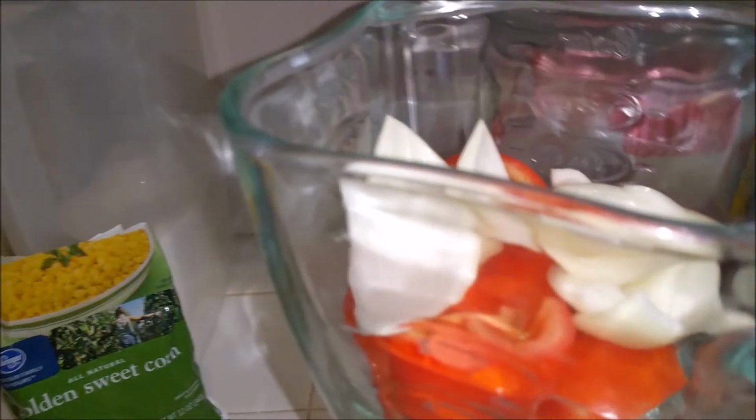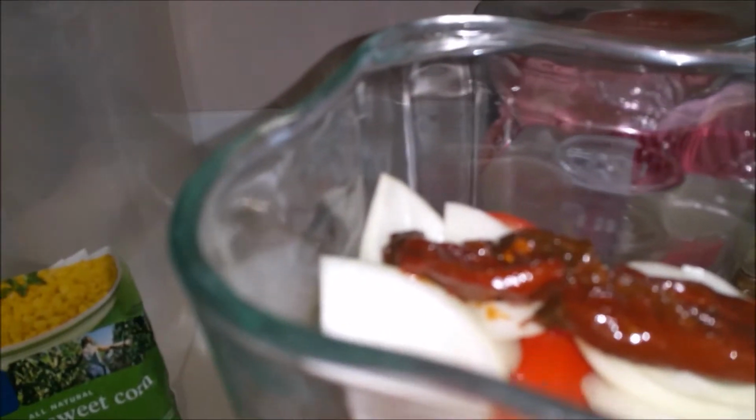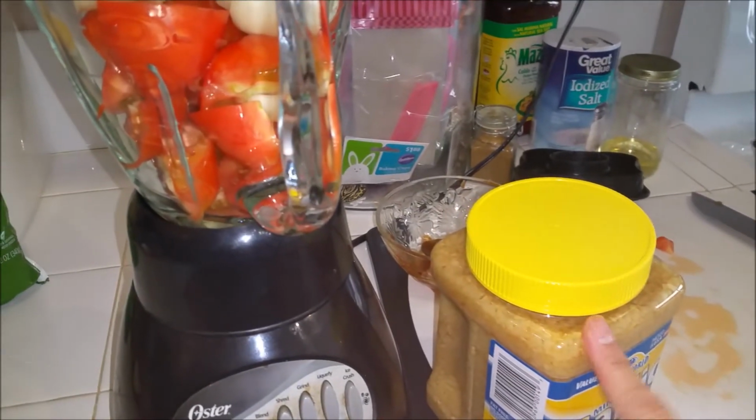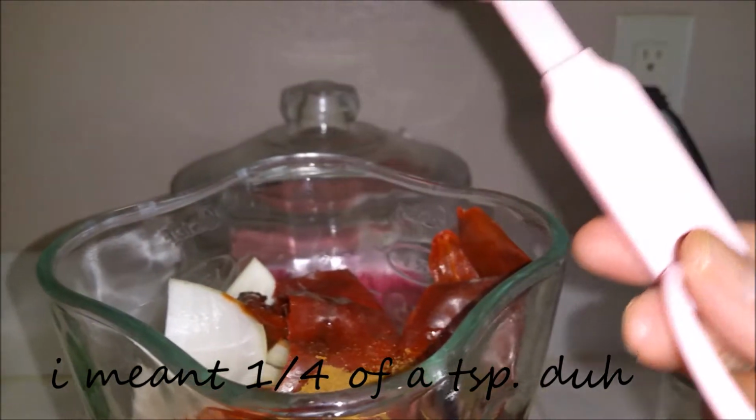I'm going to stick my chipotles in there. I have 2 chipotles. Depends on how spicy you want it. And then I'm also going to put in my garlic. Remember, it was 2 cloves of garlic, but I'm going to go ahead and put some of this type of garlic in there. And then I also rehydrated these chile guajillos. I put the 2 in there. And I'm going to put 1/4 of a tablespoon of cumino. And I'm going to put about a teaspoon of that chicken bouillon. And then the salt, I'll add that later.